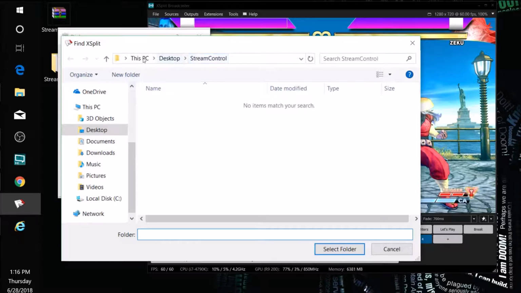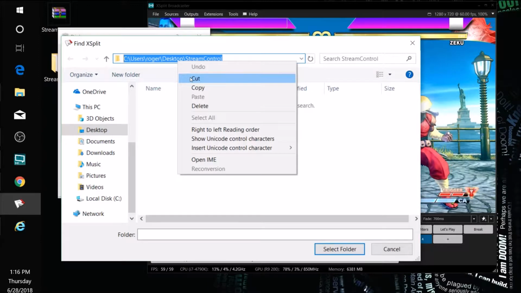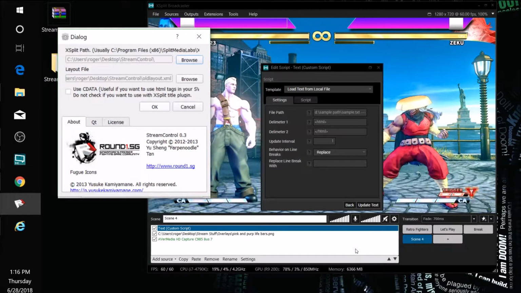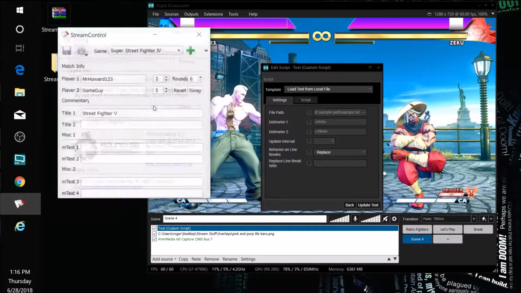All right, so it says, look, it's PC, then it's desktop here, and then Stream Control, because it's on my desktop, and then there's the Stream Control folder. All right, so you want to copy this. Let's copy this whole thing. I'm going to right click it just so you can see what I'm doing. I'm clicking copy.